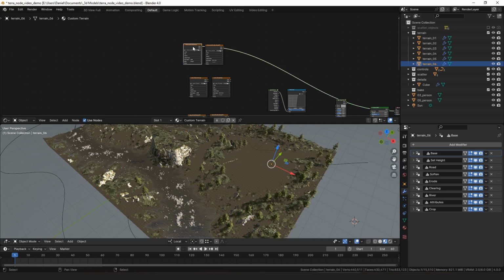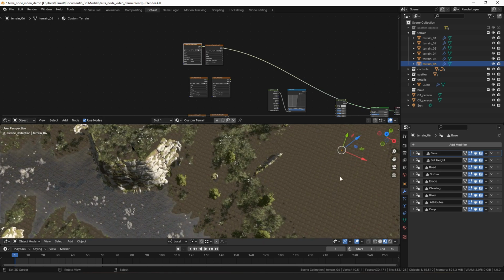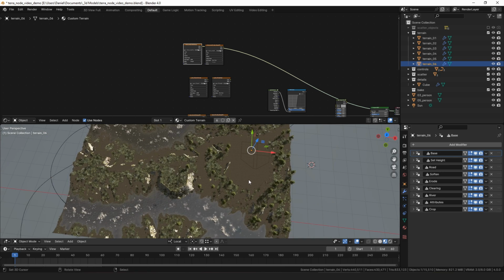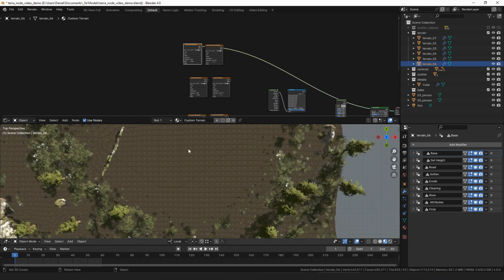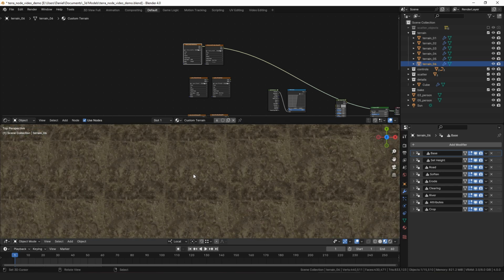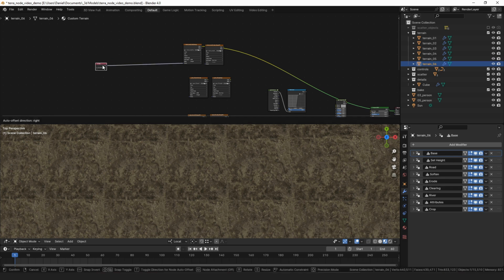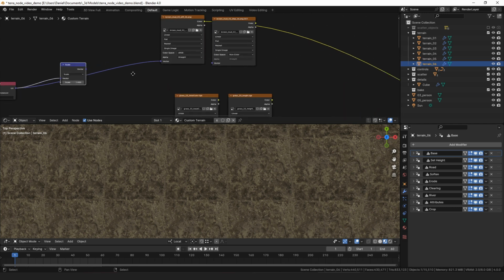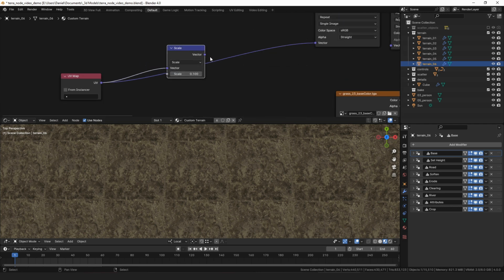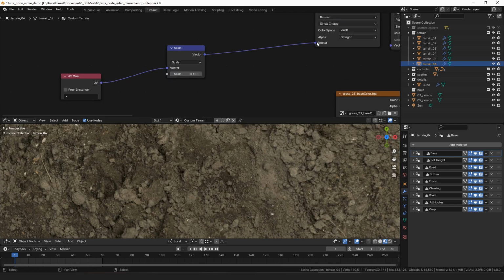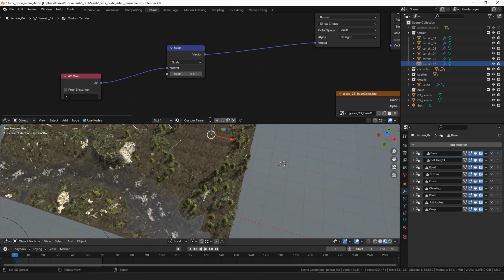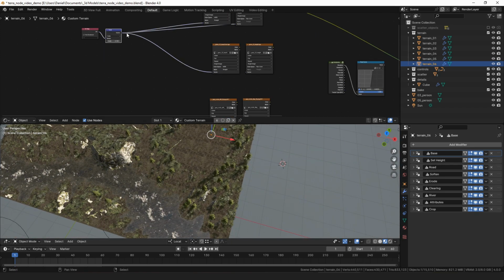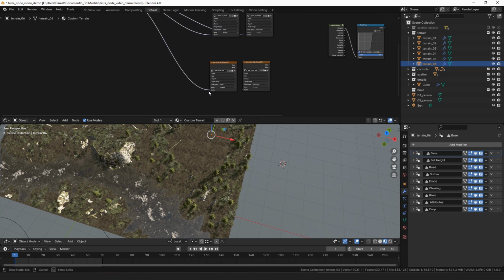Then for these textures, we want to fix the tiling. So the UVs by default are just based on the position in world space. So usually the tiling is way too heavy. So we should connect this to a UV map, which by default will select the UV map. And then we want to plug that into a scale node, vector math scale, and probably scale it to like 0.1, which will make all of the texture tiles 10 times bigger. And then we'll just connect all of these to our textures.